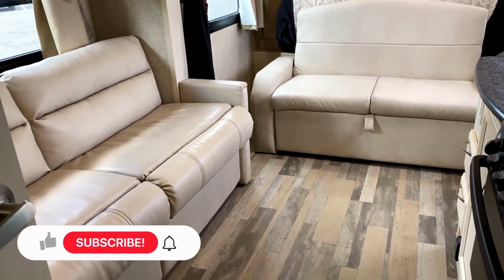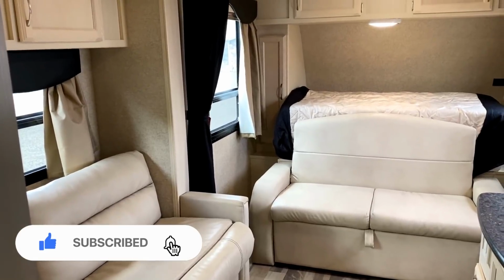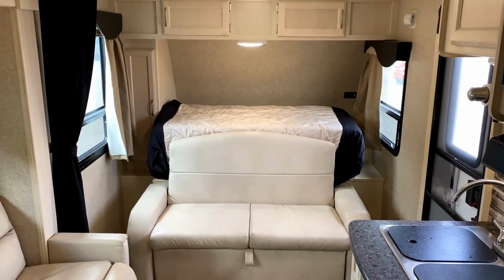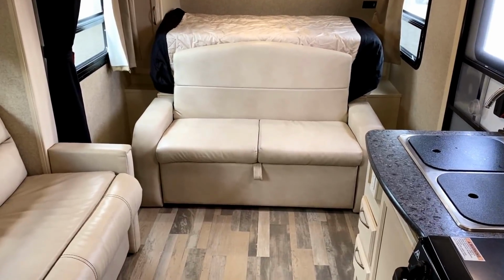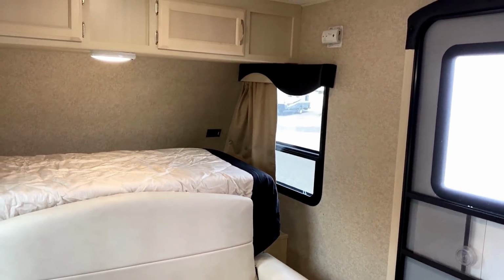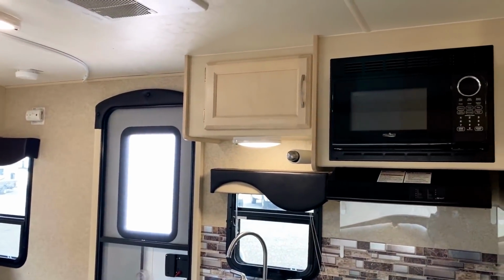And this is always so much fun for me when I get to see these things after a couple years, to see how time has treated them. I think it's been pretty kind to this camper. I think this is actually more what people are looking for today versus when it was even first built. When these things first came out, they were light, they were bright, there was nothing else exactly like them. Everybody else was dark brown, boring, drab interior.